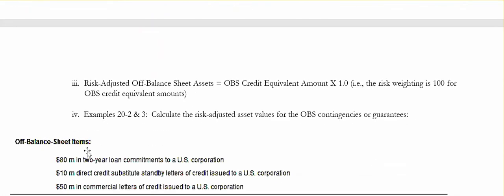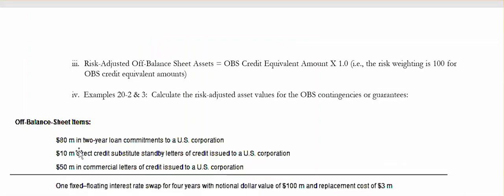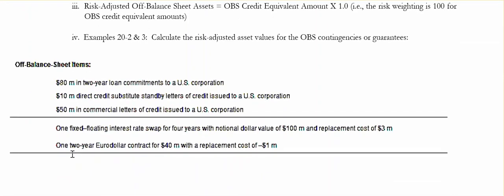All right, so let's put it all together in this example. If you missed any of that, hopefully as we go through the example, it will start coming together for you. So I've put all in one place examples 2 and 3 from the textbook, and there are all of these off-balance sheet items for this bank. Now the first section here are the guarantee type commitments, the guarantee type and contingent contracts.